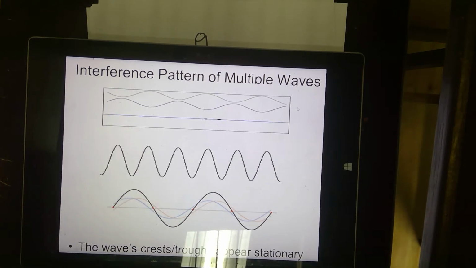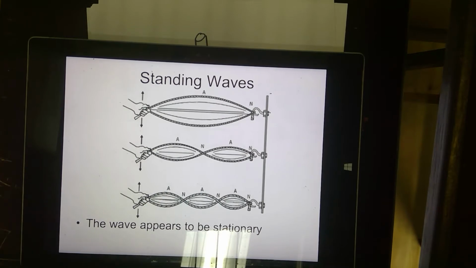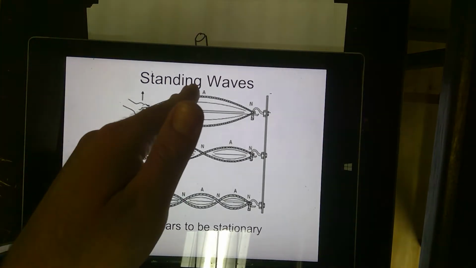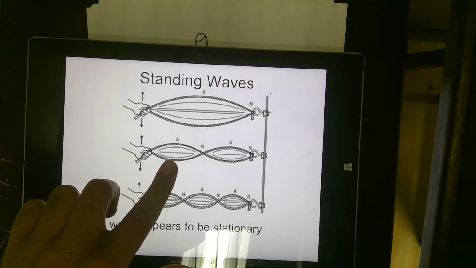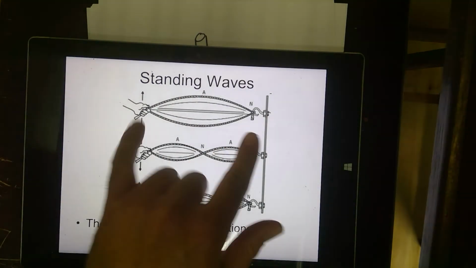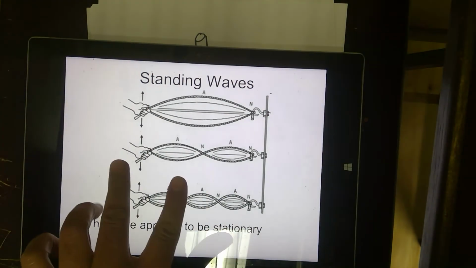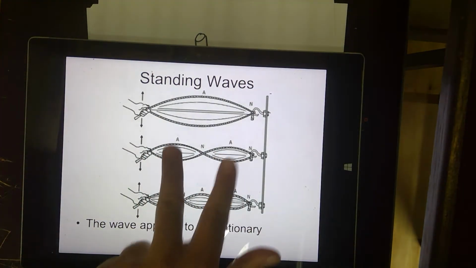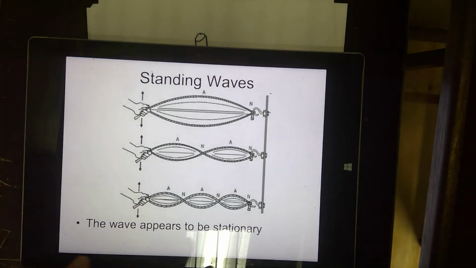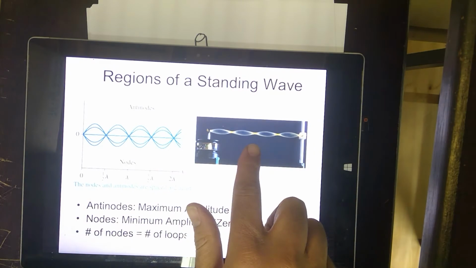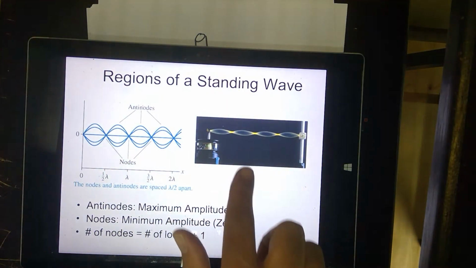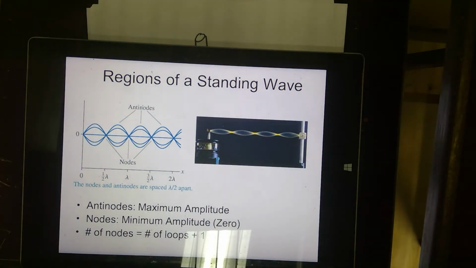And what ends up happening is that there's a lot of different possibilities here. We went far beyond this. This is called the fundamental wave, or the first harmonic. This is called the second harmonic. You may notice we have two nodes here, one antinode. We have three nodes here, two antinodes. Take a look at the third harmonic here, always gaining a node and an antinode each time. And you get this very blurry view of the standing wave. That's what we saw with our eyes, and that's how we identify nodes and antinodes.